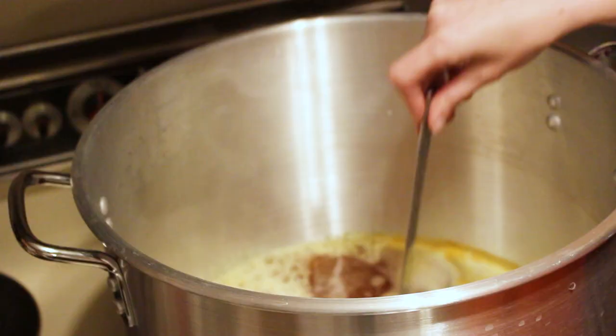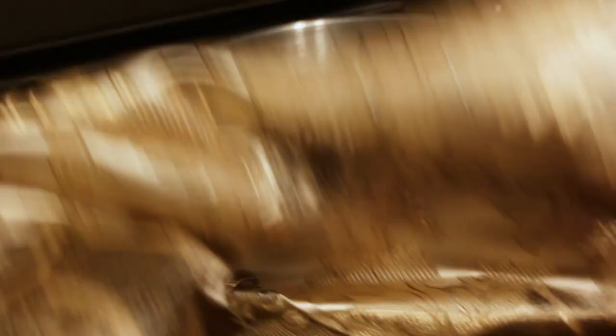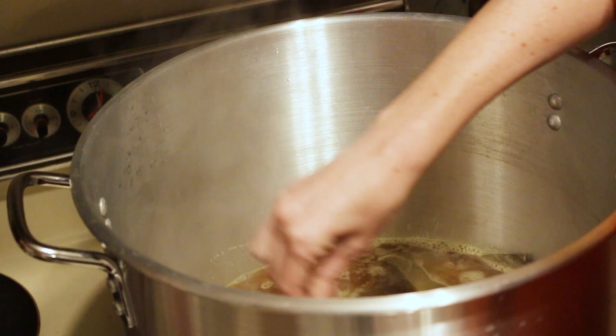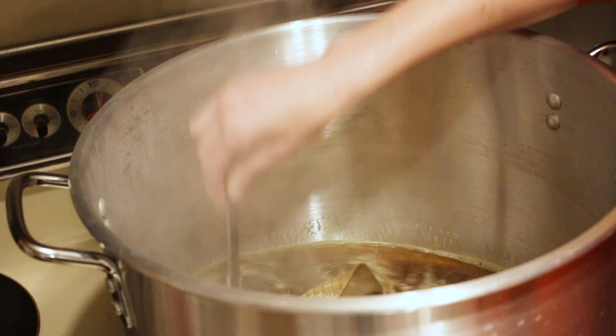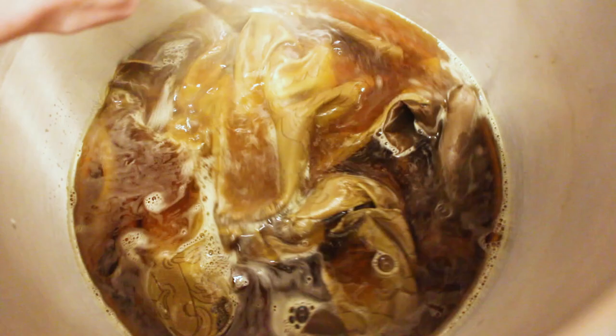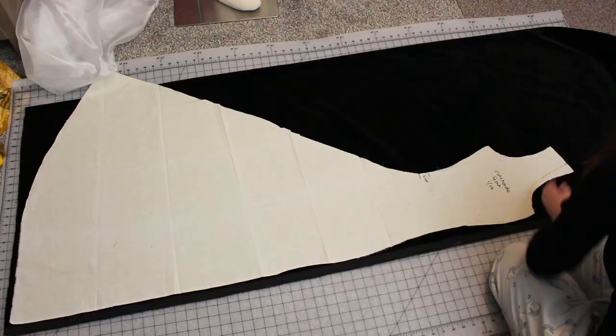I'm going to show you guys the process of making this dress. The brocade I found for this project was actually a sort of tan color, and I wanted it to be gold, so I purchased some dye and dyed it myself. Here's the fabric going into the dye bath — I used the instructions on the package of Rit dye, nothing super special, just following directions, and this worked out very well. It turned my tan fabric into a beautiful gold, which I'll be using for the cuffs, collar, and hat.